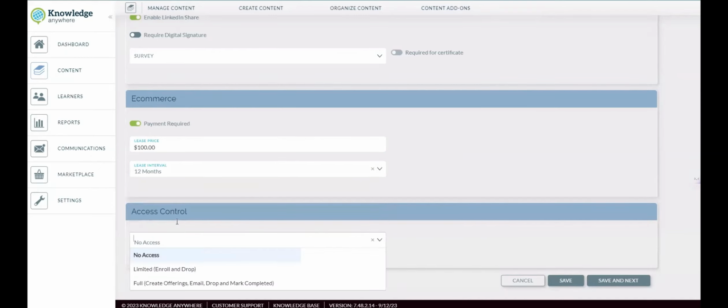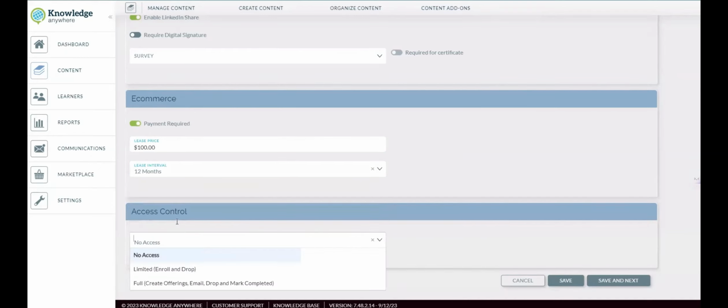This right-hand side has your certificate. If you would like to add a certificate or a default certificate, you absolutely can. And this top section is where you can edit anything you like. For example, we have this handy dandy little default screen, but if you would like to change the course image at any time, you can do so here. I'm just going to pretend that I want to change the course image so you can see how to do it. And it will generate in this top left-hand corner.